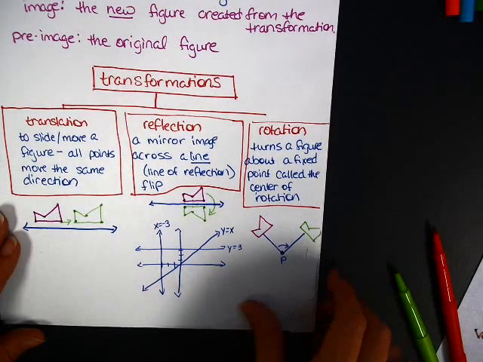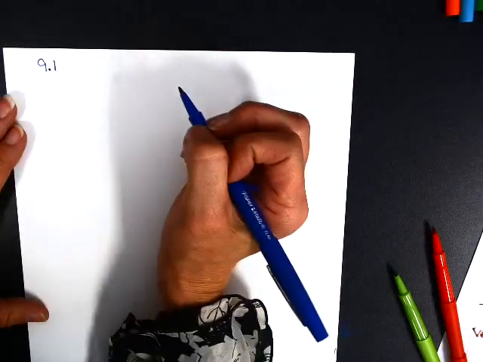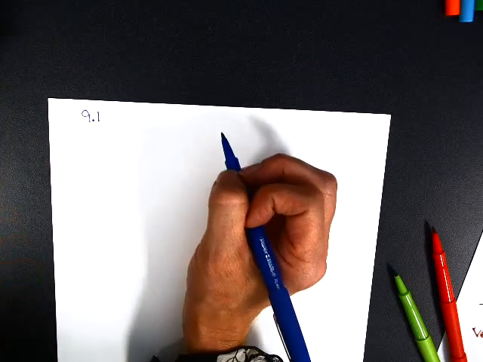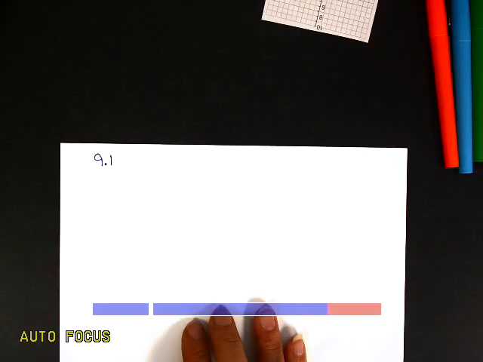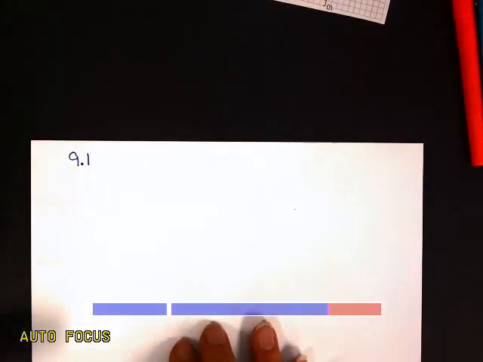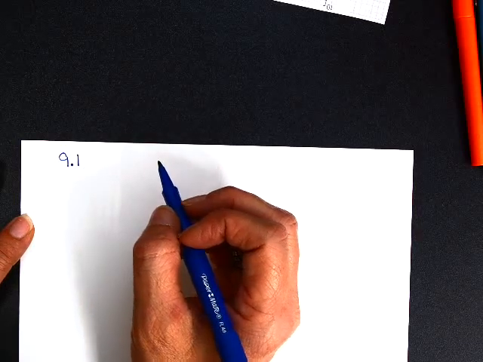Now, in Chapter 9, I want to go ahead and discuss Lesson 9.1, because this could be on your EOC, your STAR test. I'm going to zoom in just a little bit. I feel like this isn't a very clear picture and it's bothering me. Let's see. Is that better? Nope. There we go. Okay. And this one is called Translating Figures and Using Vectors.